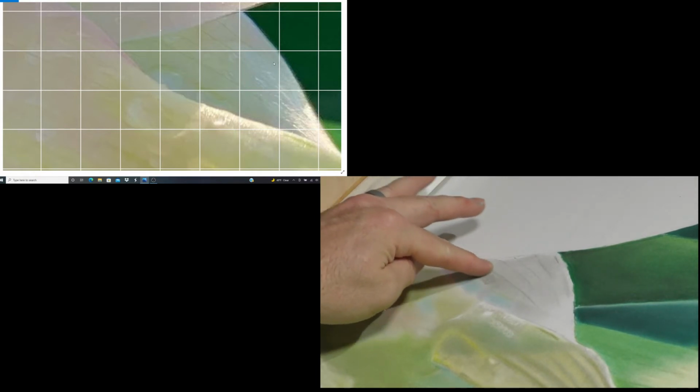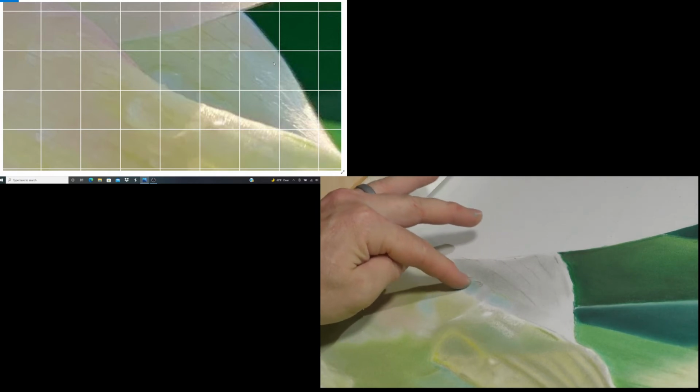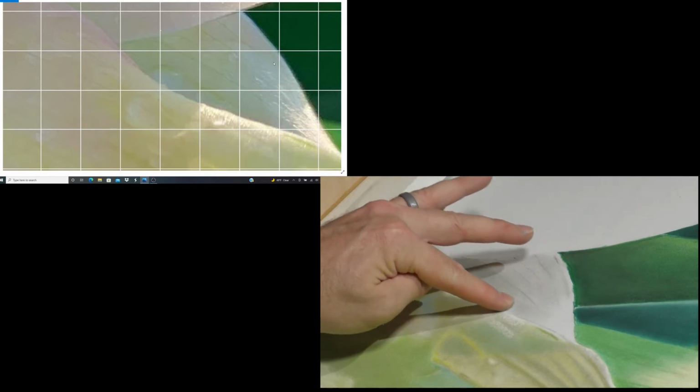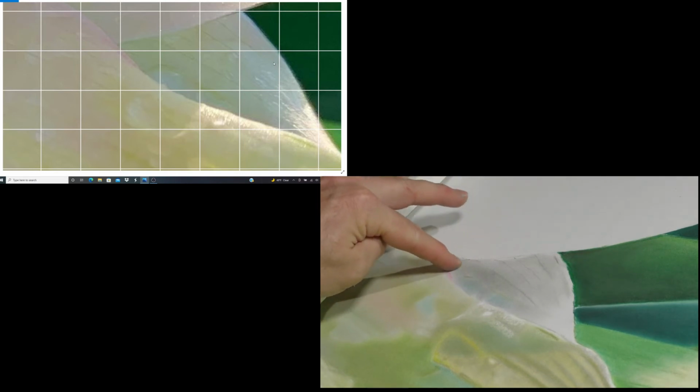Alright, now let's use that light green first, see how that works. Honestly, let's put a little more darker gray on this stuff. It needs to look dark compared to that stuff. I don't need to put too much.